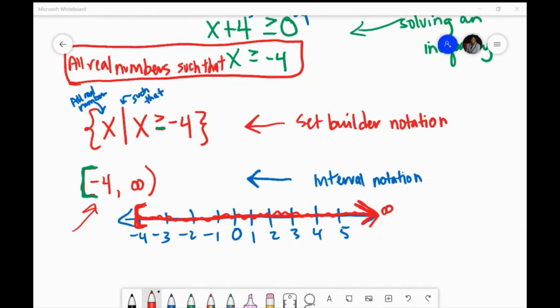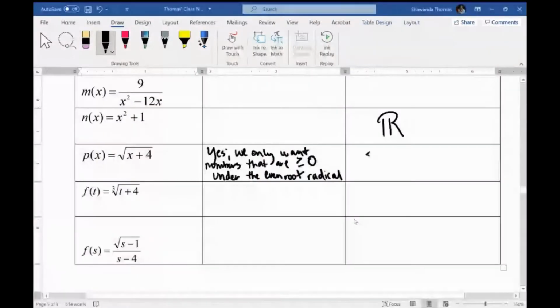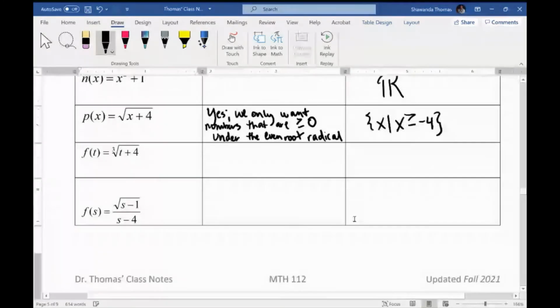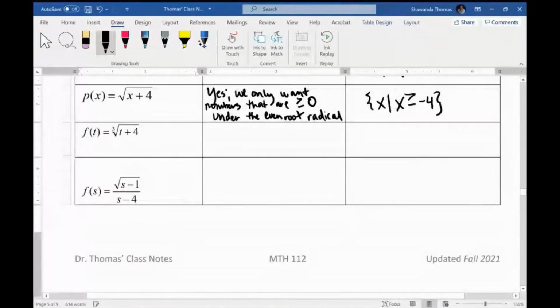All right. Let's move on. We'll have to stop again and go back to our notes. So that's how you treat a radical situation. You'll set what's under the radical to greater than or equal to 0 and solve for x. So I'm just going to put the set builder notation here. It was x greater than or equal to negative 4. All right, so either notation will work. But I want you to be familiar with all of them because you never know when you're going to be asked to write it a certain way.